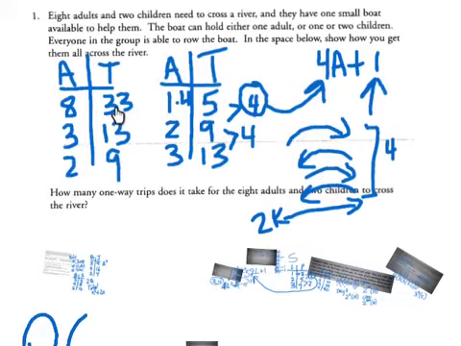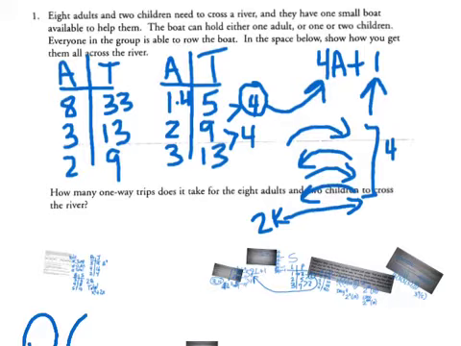Then you have to come up with a rule. If the number of adults changes and the kids stay the same, how do we find a rule that says no matter how many adults we have, we can predict how many trips it takes to get them across the river? You need to illustrate how you work a simpler problem in order to find that pattern. With 3 adults, it took 13 trips. When there were 2 adults, it took 9 trips. Looking at 8 and 33, 3 and 13, you're really not seeing a pattern there.